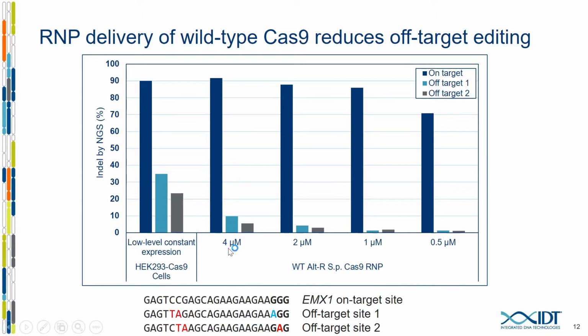And you can actually dilute out the RNP quite a bit here without sacrificing much on-target editing efficiency, and yet the off-target events go down even further. And it is only out to this half micromolar dose before you start to see a loss in on-target editing efficiency. So our finding is that simply switching your delivery mechanism to RNP can mitigate a lot of the risk from off-target editing.